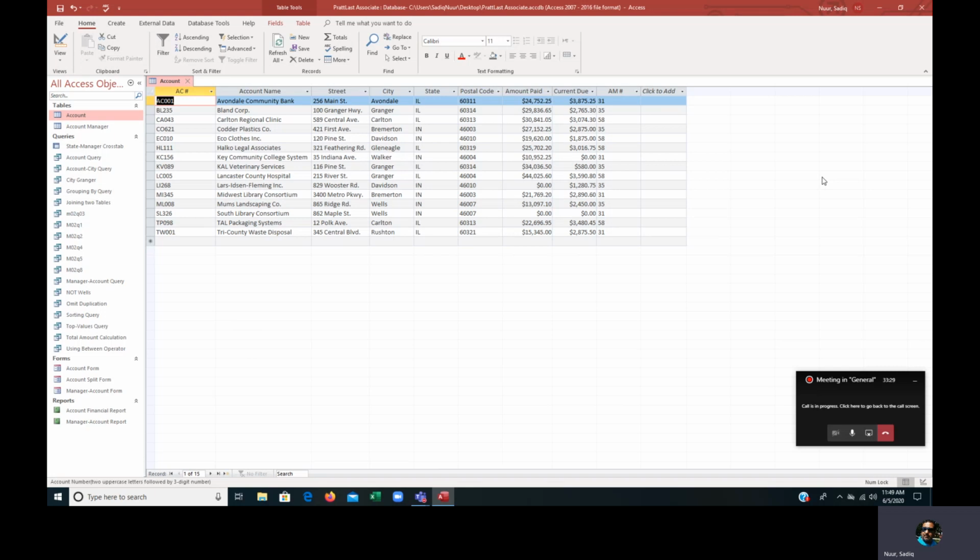Then we're going to be using filter by form. Why? Filter by form allows you to filter based on multiple fields and criteria, right? So see how we're going to do that. I will go to the sort and filter. I will click on advanced, and you see when I click it, the advanced, which is below the selection command, and then the second option is filter in the shortcut menu. I have filter by form, so you will click it.